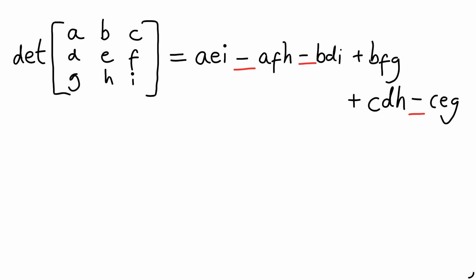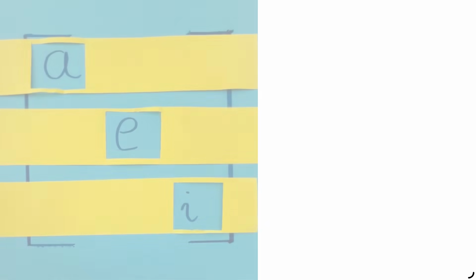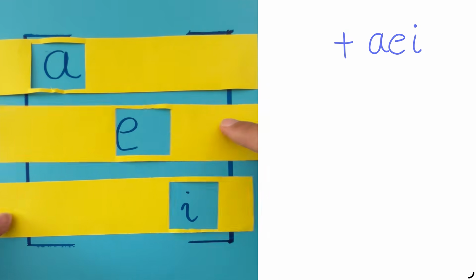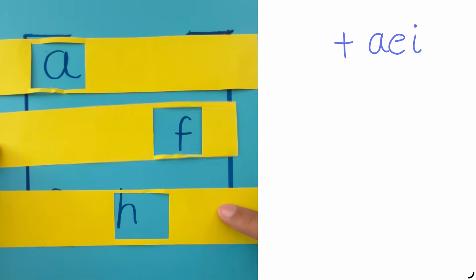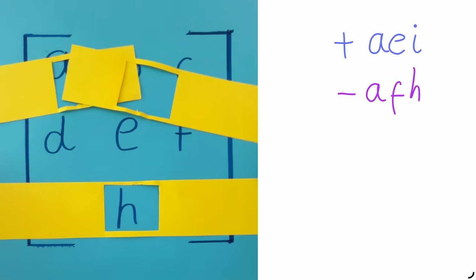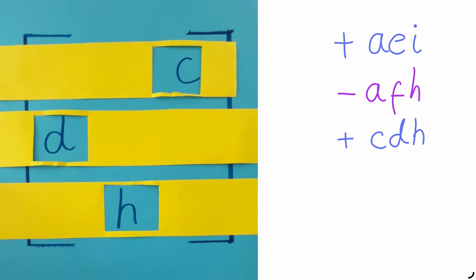So that leaves one final question. What's the rule with the minus signs? To explain that, we can play a fun, relaxing game. We start with our first combination, the main diagonal here, AEI, and we say that this term is positive. Then we switch the middle and bottom choices to get a new term, AFH. And because one switch was required to get there, this one will be negative. Then we can switch the top and middle to get CDH. It's taken 2 switches to get here, so it's going to be positive.